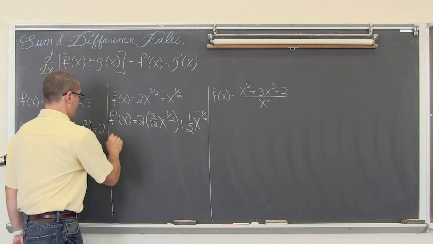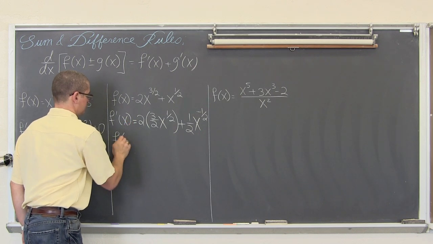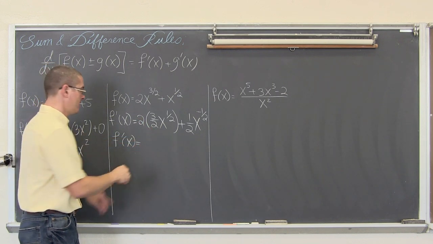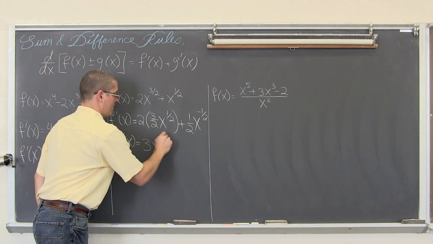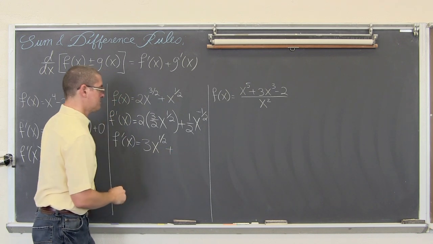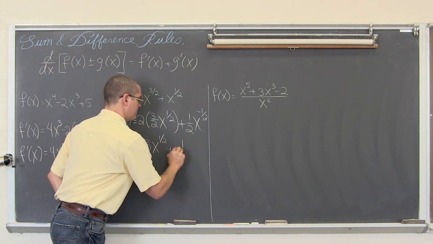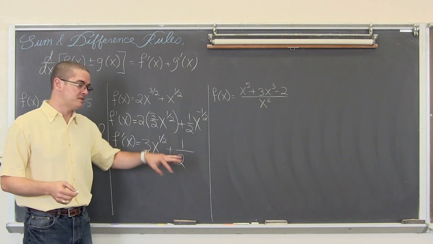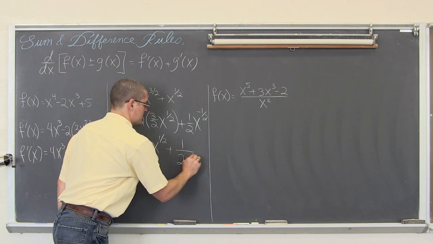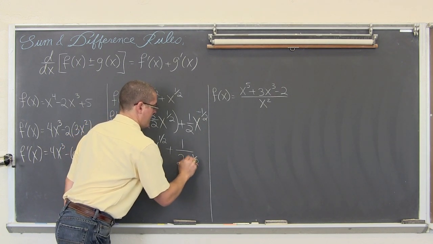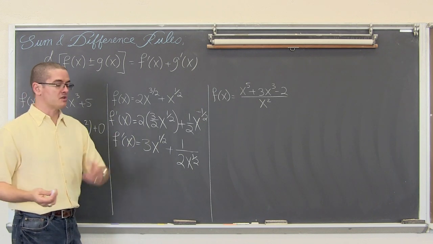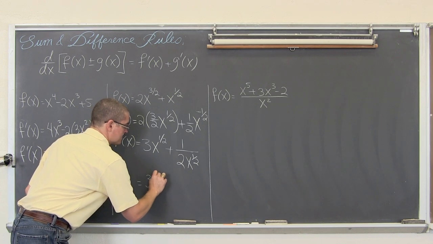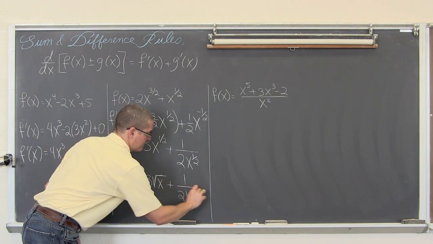So ultimately we have f prime of x is equal to 2 times 3/2, well, the 2's are going to cancel, so we have 3x to the 1/2 power, plus, well, let's see, the 1 over 2, and we're going to take this x with the exponent of negative 1/2 and move it down to the denominator and have 2 times x to the 1/2 power. And that's perfect unless you want to write it in radical notation for some reason, and that would be 3 times the square root of x plus 1 over 2 square root of x.